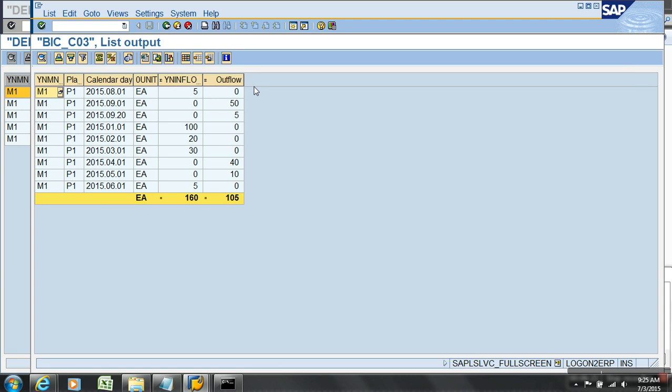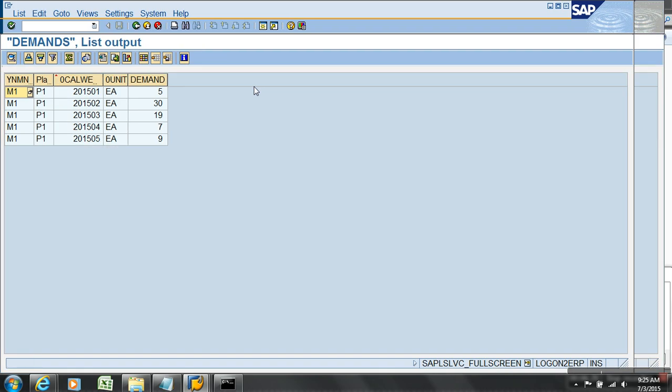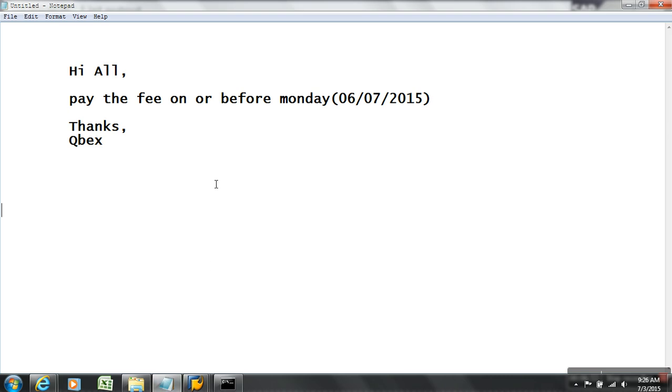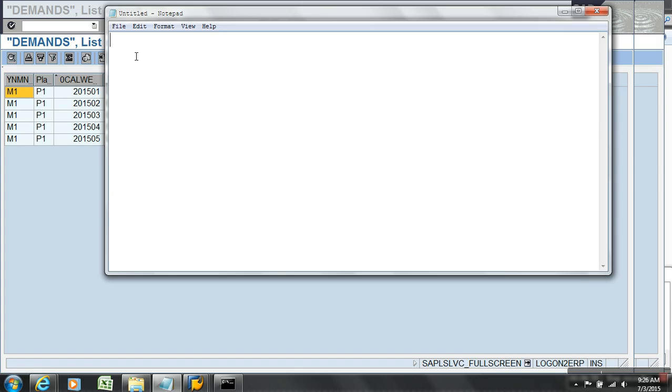So this cube is giving me the stock of my material. As of today, what is my stock? With this stock, how many weeks of demand can I sustain? That's my requirement, which I call demand aggregation ratio. With the stock I have today, I need to see in how many weeks I can sustain my demand. That's the point. That's my requirement.